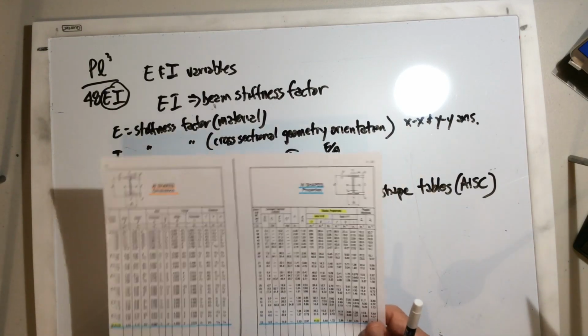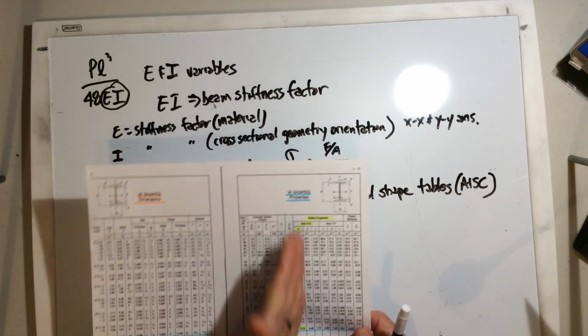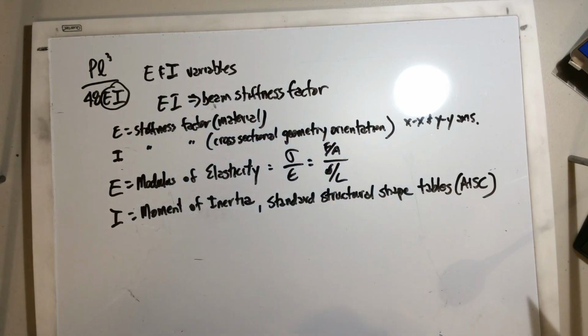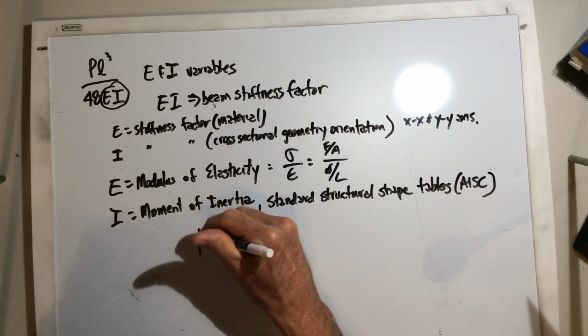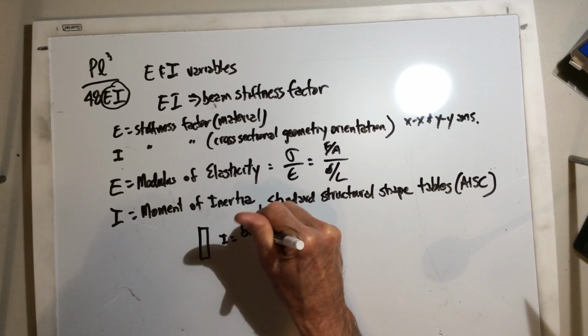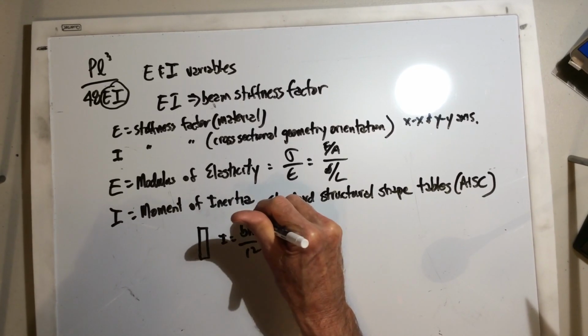They're all inside that manual. All right, and the I's are very obtainable very easily just by looking this thing up. Of course, if you're working with a composite shape, two rectangles or a T shape or something out of specific material, then you'd have to calculate that. All right, which is fairly simple to do. Okay, for instance, for a standard rectangle based upon this orientation, the I would just equal bh cubed over 12.